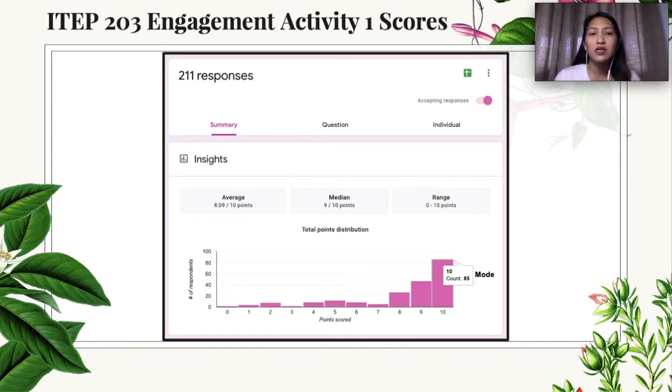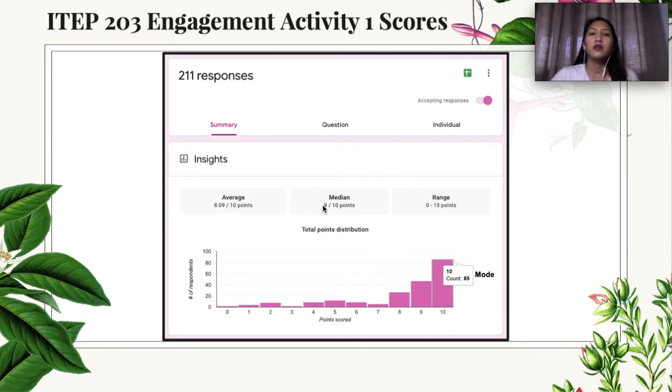So, using this illustration, malalaman ko kung anong itsura ng data ko. For this instance, yung score ninyo. So, lahat ng kumuha sa akin ng engagement activity 1 na 10 points, ang average ng lahat ng estudyante ko ay 8.09. Kapag pinag-add ko lahat ng scores ng students, tapos dinivide ko sa 211, makukuha ko yung 8.09. So with this, makikita ko na matataas yung naging grades ng estudyante ko sa engagement activity 1. Even if meron naka 0, naka 1, naka 2, pero konti lang siya compared to yung mga nakakuha ng mataas na grade.